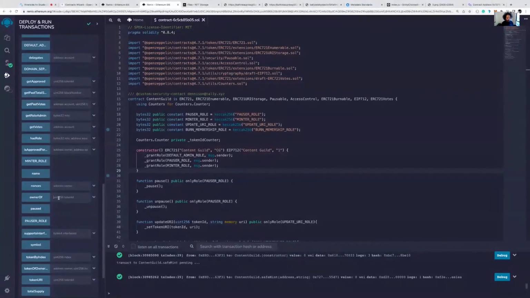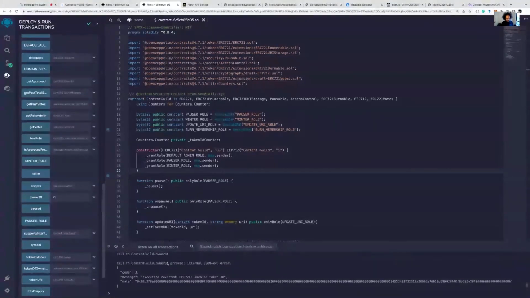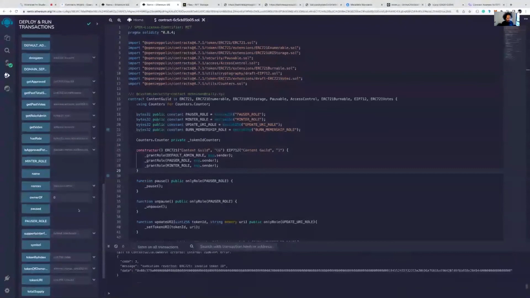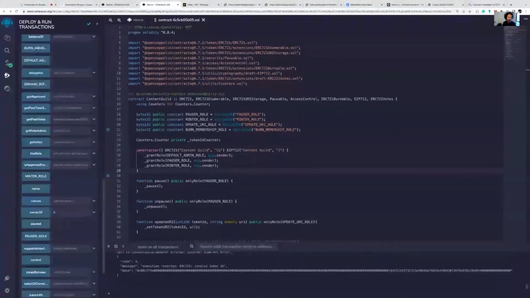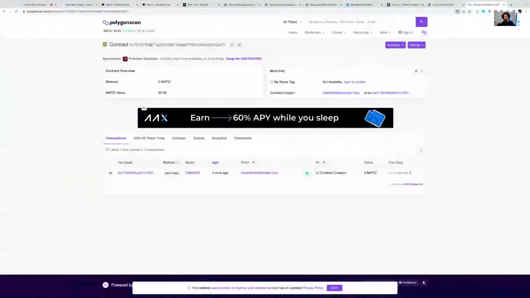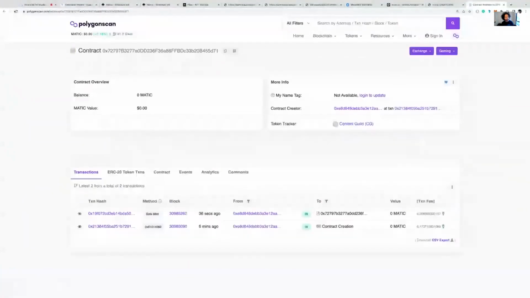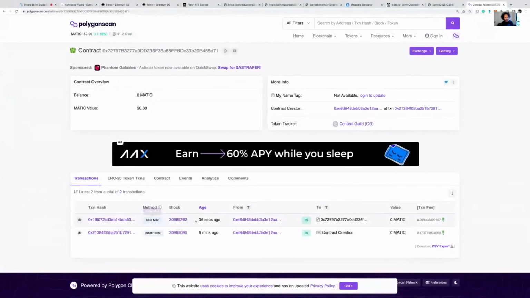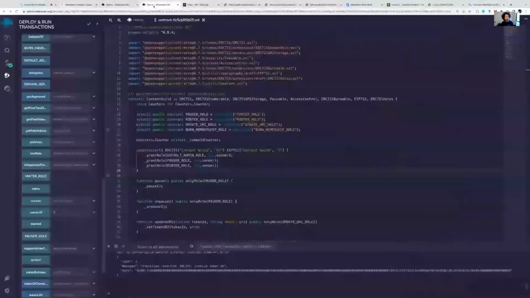Owner of token ID 0, because remember it's the first token. We click it, and it says invalid token ID. Give it a second. I think the problem here is the RPC for Polygon is a little bit slow in Remix. But to be double sure, we can go back over to our Polygonscan window and see if there's been a transaction. Indeed, we do see 36 seconds ago, safeMint happened, right? So we know that mint transaction went through. Now we just have to check out why Remix is not playing nice.